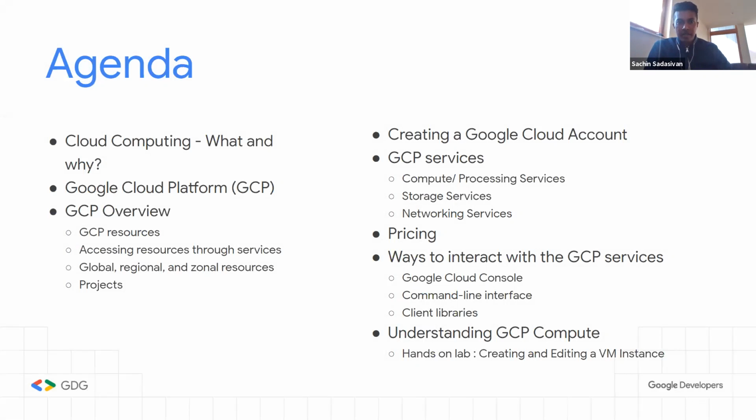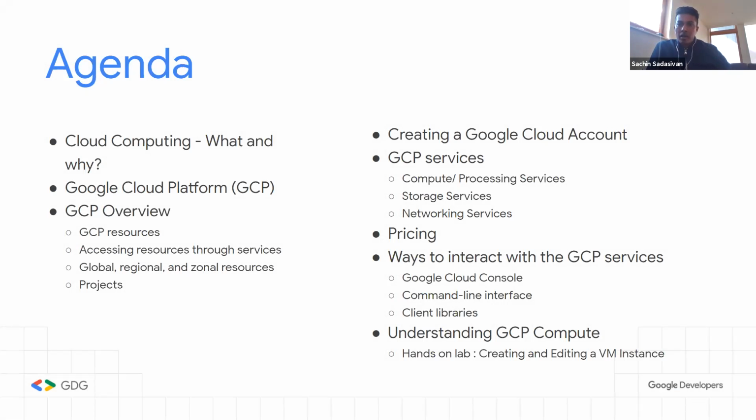So the agenda today is we will briefly go through cloud computing. We will talk about Google Cloud Platform. We will quickly have an overview of GCP resources, how to access these resources, what is a project, what are the various zones and resources.